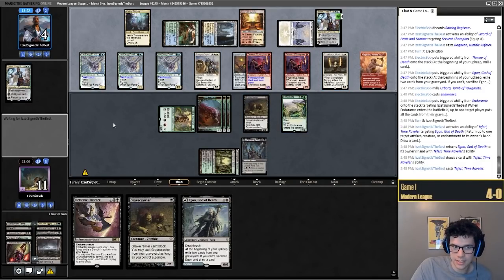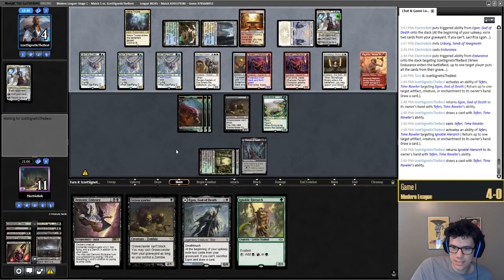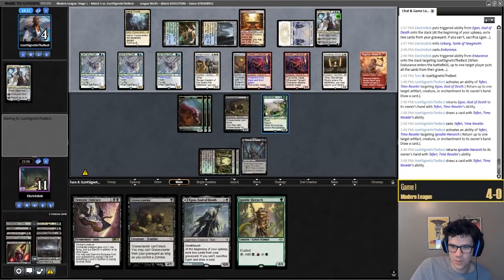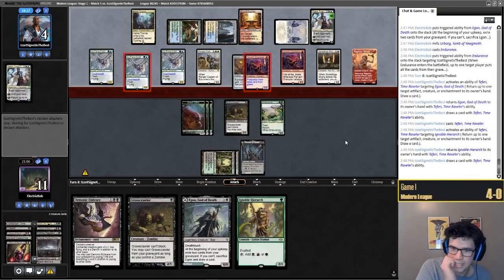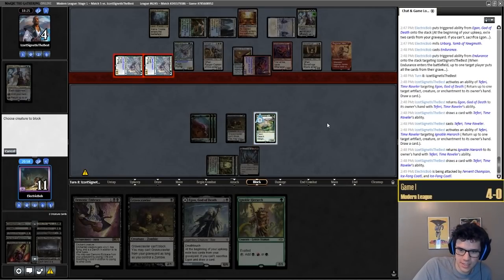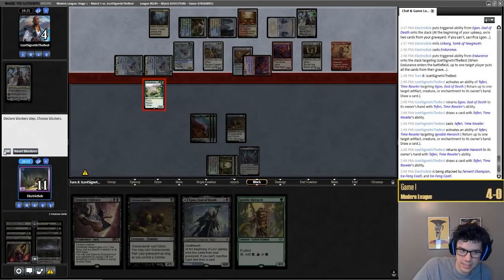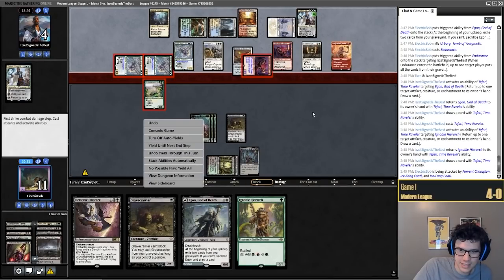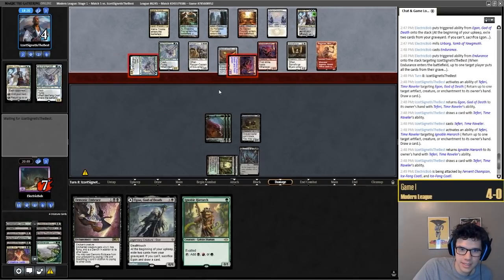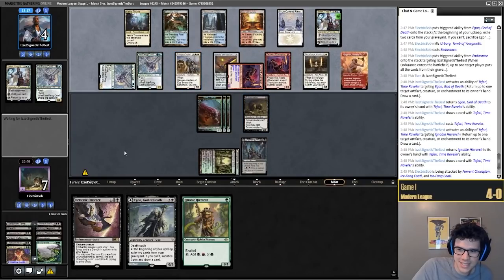1, 2, 3. We might be okay. They bounce this. Oh, they're bouncing our Hierarch. Ugh, that's even worse. They know. Why didn't they bounce the Endurance? God damn it. No! Why not attack with the other one? Okay. I don't think we have an out, but let's see. This feels so bad. All right, whatever. Man. Gravecrawler, goodbye.